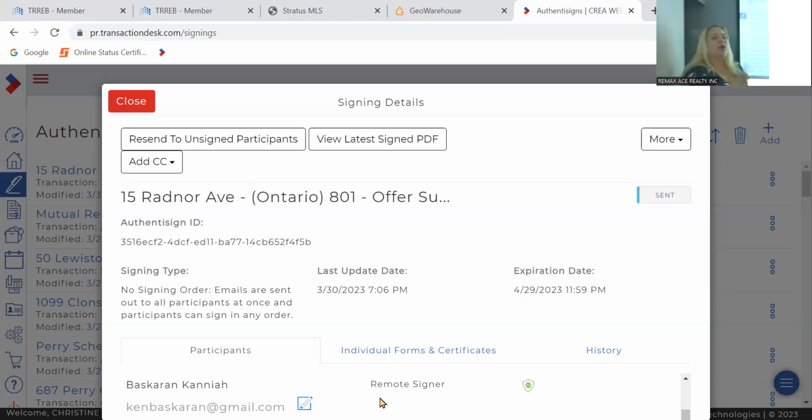Okay, perfect. So more often than not, if you're stuck on the phone with your clients, that's the thing that does it. I'm 99% sure now that this will tell me it's authenticated, that Bascaran has signed. Because as we see here, it only says he authenticated it. Every now and then the clients get to the end, if they're not used to using it, they see that complete signing, they think it's telling them. They actually have to click complete signing, right?